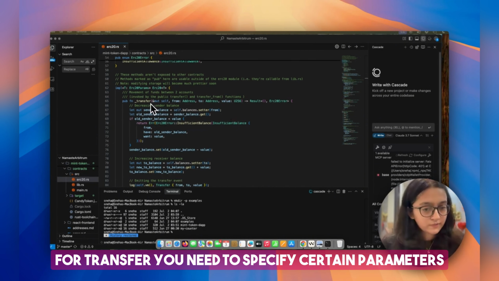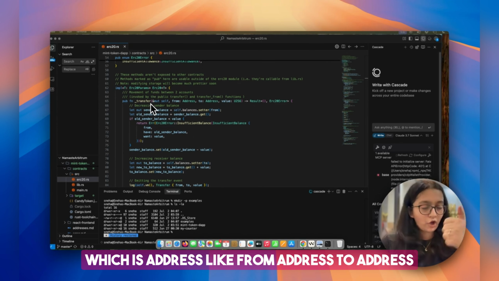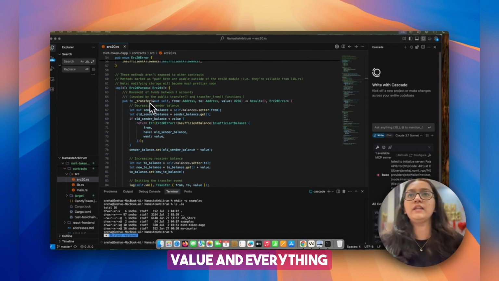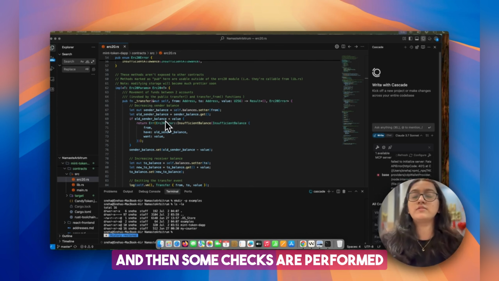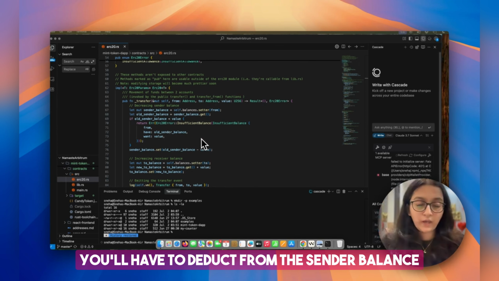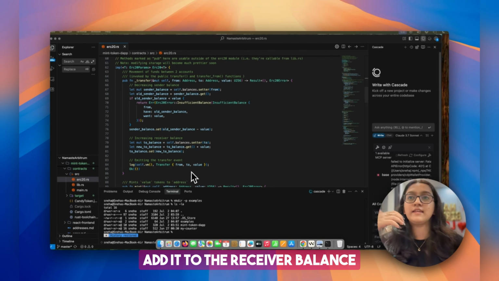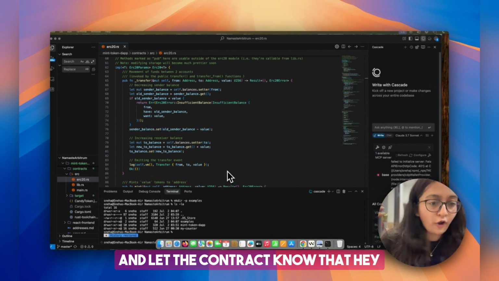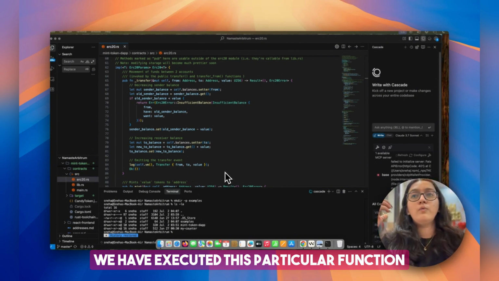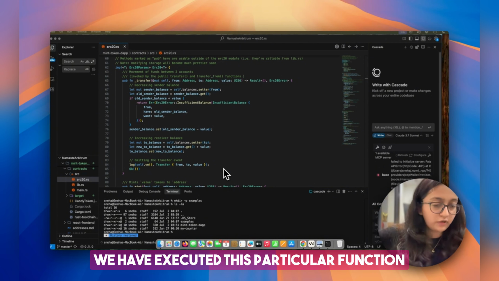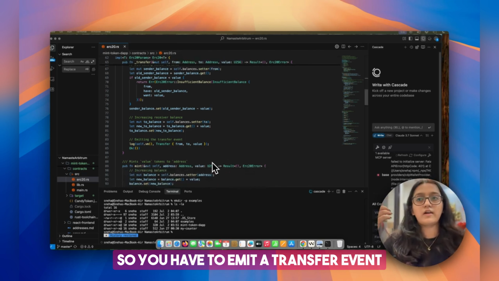For transfer, you need to specify certain parameters, which is from address, to address, value and everything. And then some checks are performed. You'll have to deduct from the sender balance, add it to the receiver balance, and let the contract know that, hey, we have executed this particular function, so you have to emit a transfer event.